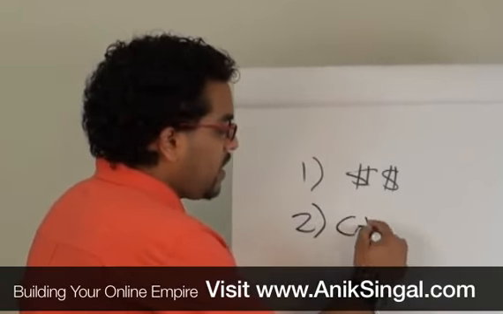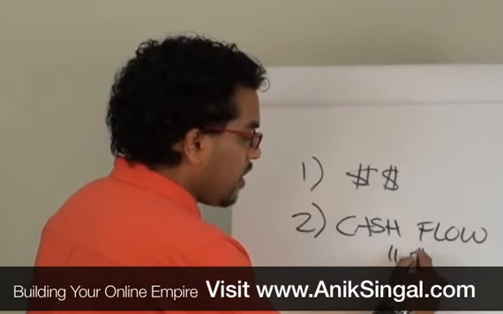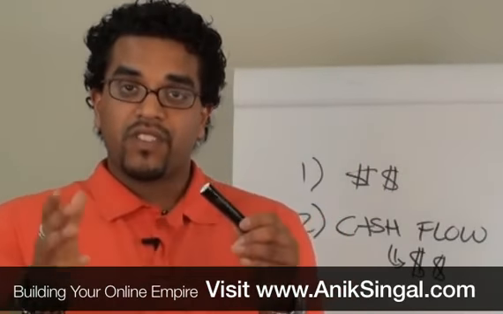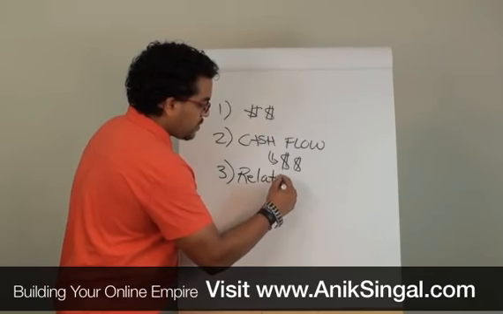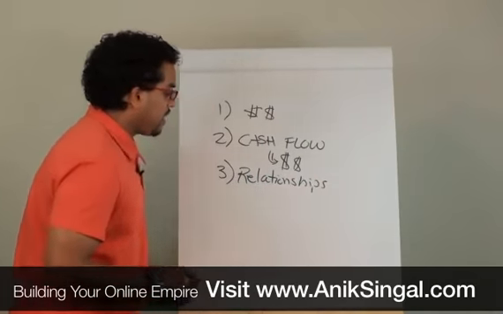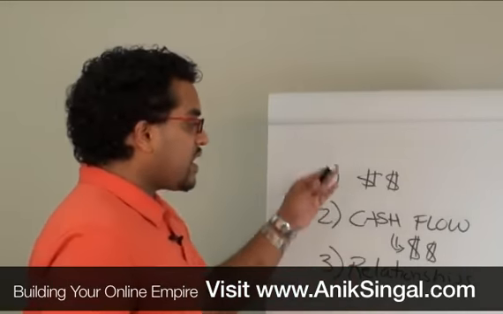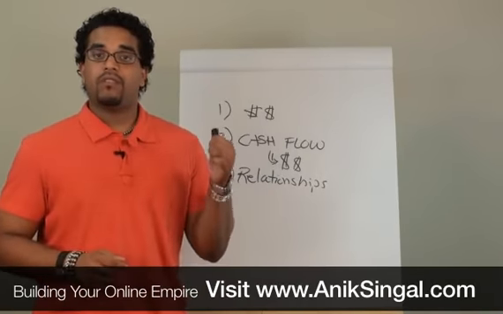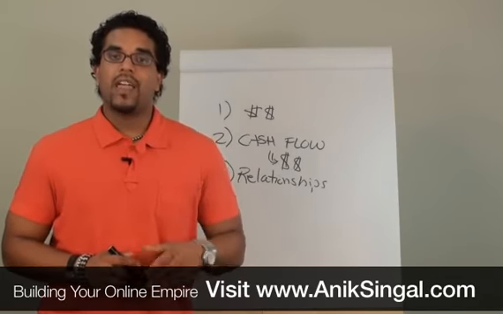Second is, I'm going to call it a cash flow. You need something to help you get more money because, again, empires require investment, but we can do this in stages. The third thing you're going to need are relationships. No, I don't mean boyfriends and girlfriends. I mean relationships online, business relationships. These are the 3 things you need, and right now, you have none of them. Let's figure out the exact technique to show you how to get all 3 of them and get you on the road to building your empire. And that technique is called the PEG method.